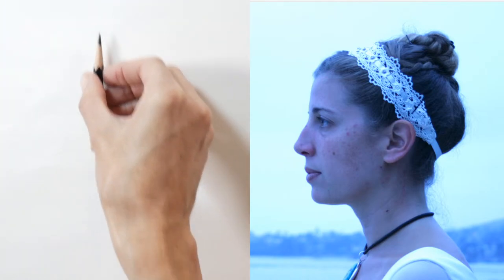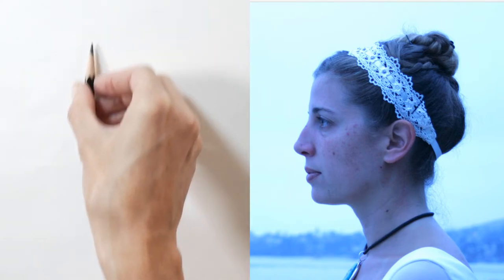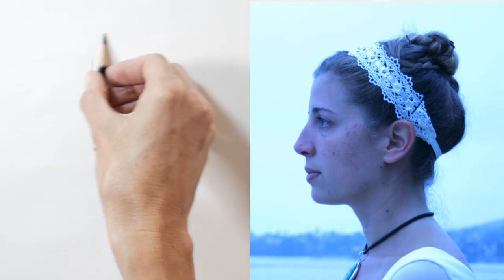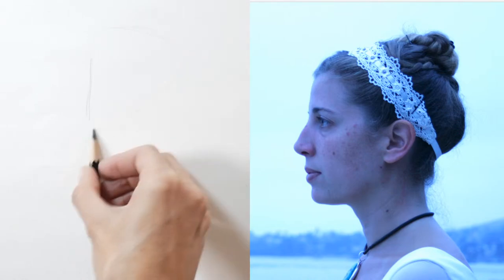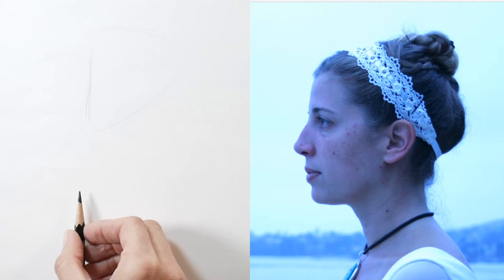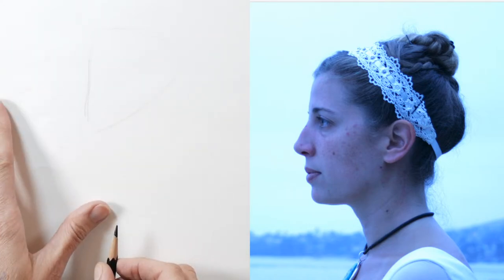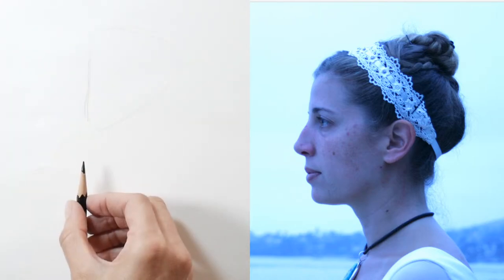Scoot over. Okay, so this here, I wanted to start us out with an image that's really straightforward. Straight head position. She's not looking up or down. And see how light this is. You're not seeing very much on the screen because I'm not pressing hard on purpose. I want this to stay erasable.